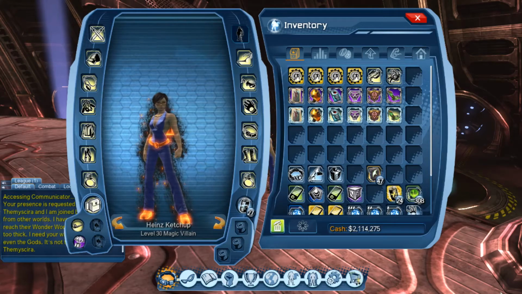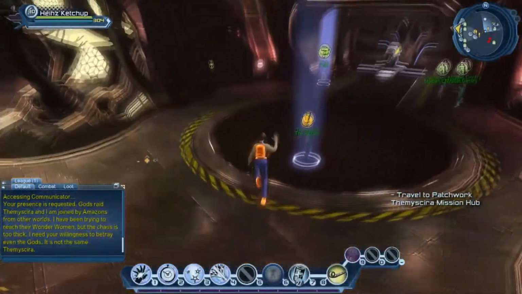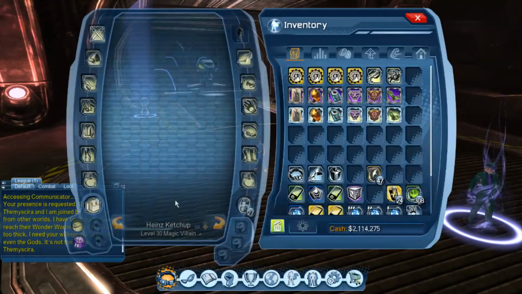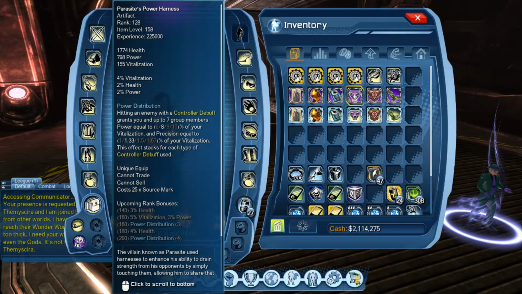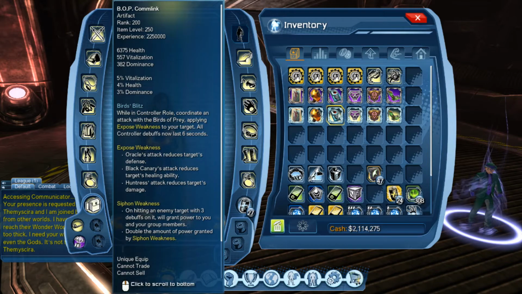All right, moving on to the next artifact, and now we're kind of entering the artifacts that take a tad bit more explaining to do. They're a little more complicated. But yeah, so the BOP comlink. First of all, when it comes to stats, it gives you 4% VIT at 120, 5% VIT at 200.